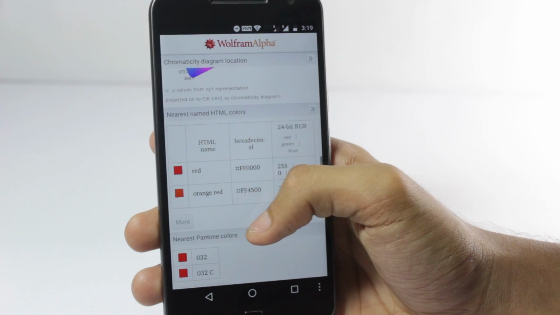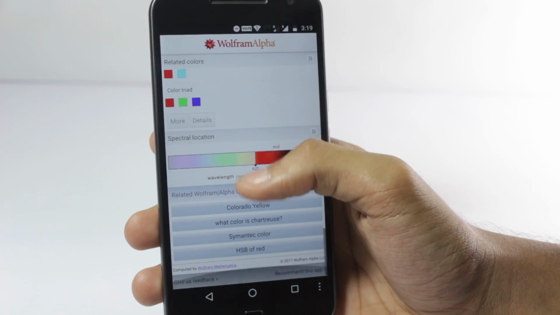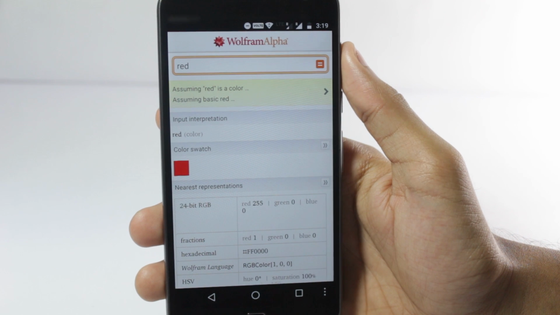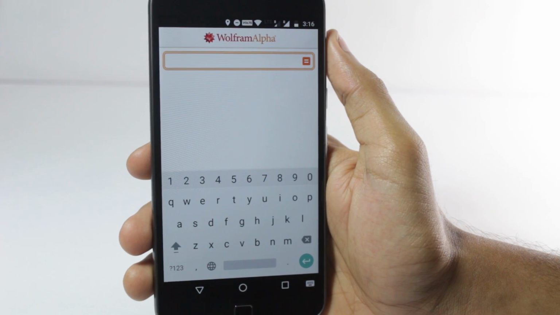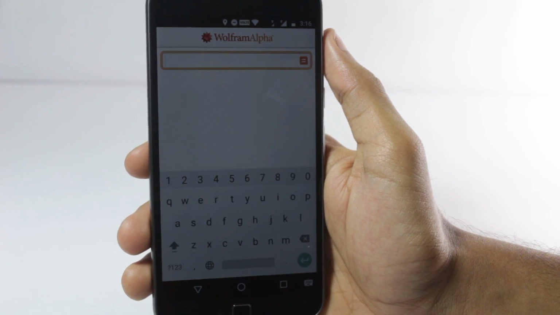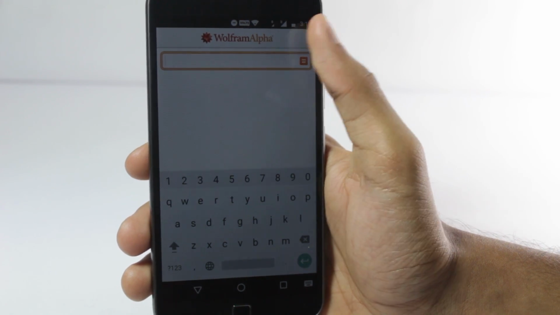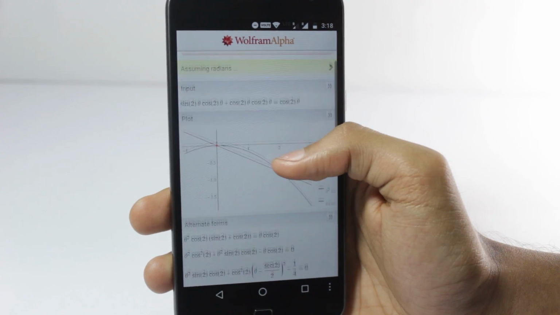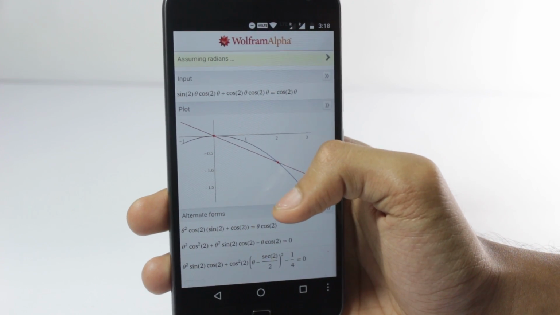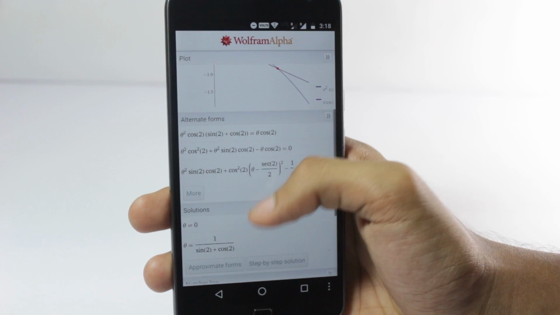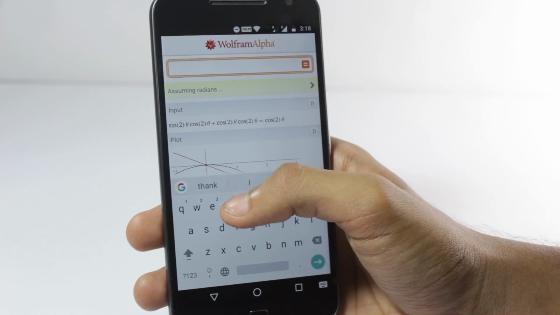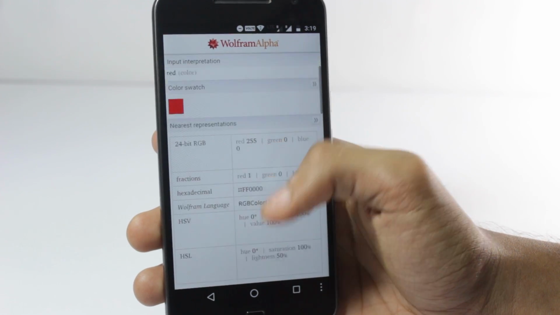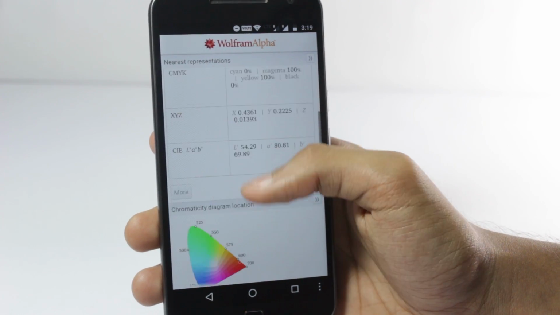The third application on the list is Wolfram Alpha. So I showed you the Photomath application, in that you can only do maths problems, but in Wolfram Alpha you can do very complex mathematical problems and it will also get you scientific derivations of any problem that you want. So you can copy and paste the mathematical problems or the science problem that you have and it will show you the answers and the steps and all the other information related to that. Even if you type just some random simple things like color red, it will show you the most detailed and scientific information that it can provide.